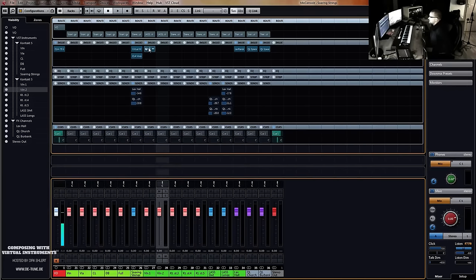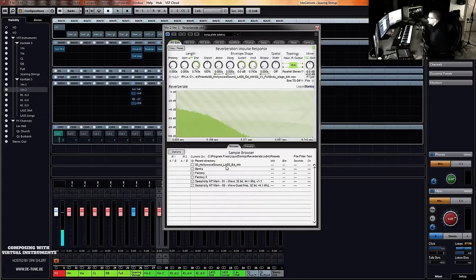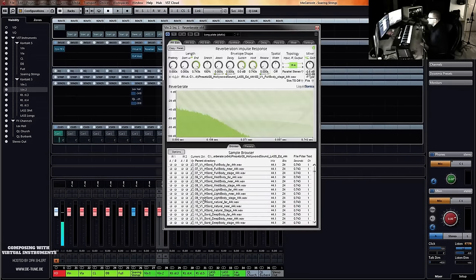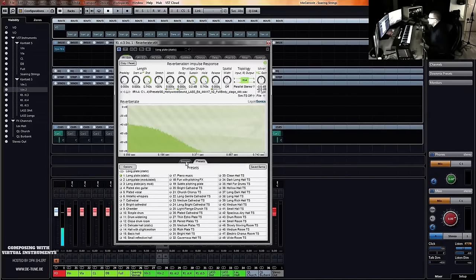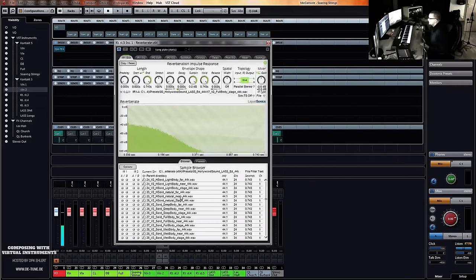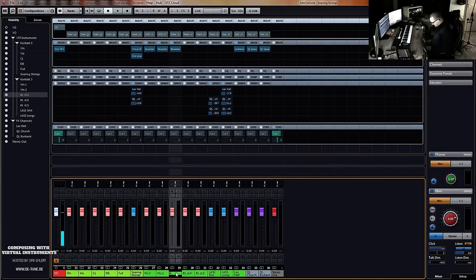And so let's go reverberate for violin 2, just changing the preset here, as you can see here, violin 1. And now I'm going for violin 2, full body stage, loaded, there it is. Copy that over, go for viola, full body stage. Okay, this is celli, and this is the basses.